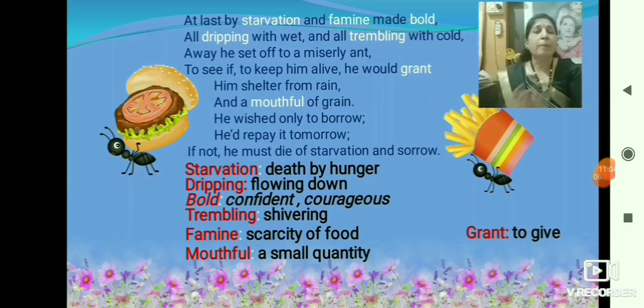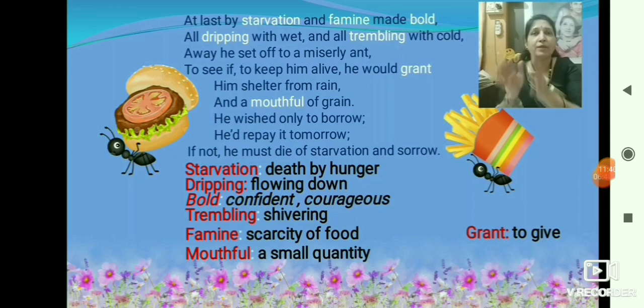That is called famine. Made bold means made him bold, made him courageous, gave him confidence to speak with someone or to ask someone about the food. खाने के लिए और भूखमरी से बचने के लिए कुछ तो करना पड़ेगा, तो किसी को तो पूछना पड़ेगा. Like that he started to think and he became bold. He achieved that confidence. He gained that courage.